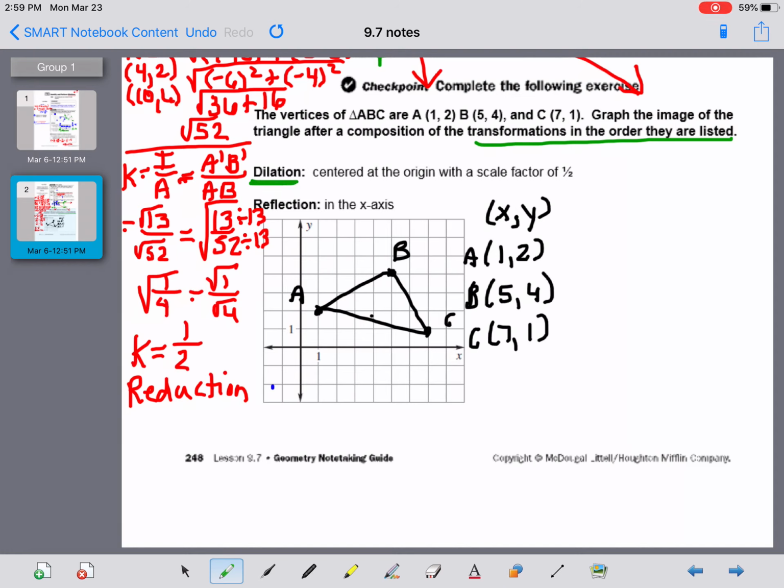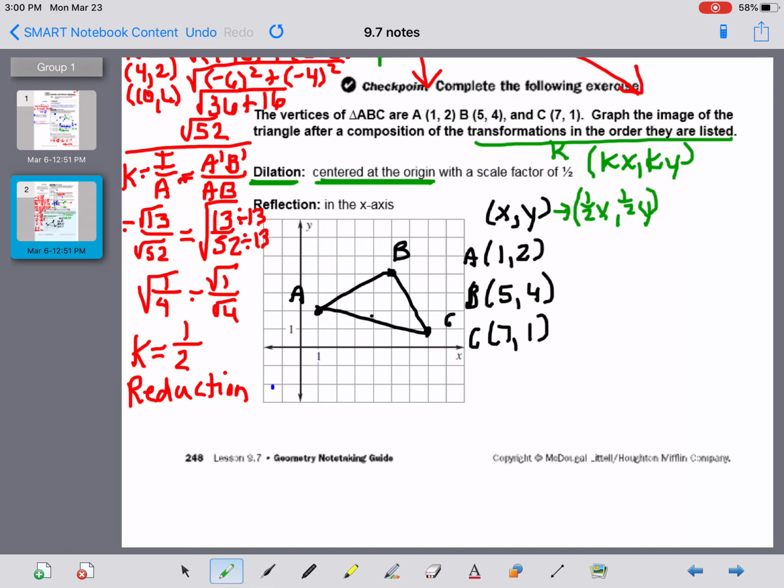And it's important to notice we're back on the grid, and they do tell us our center of our dilation is the origin. So that allows us to use that rule from our first page, which was kx, ky. Remember, k is your scale factor, so it's this 1/2 here. So it says I'm going to take my xy and multiply by 1/2 x and 1/2 y. It goes to both numbers in that ordered pair.